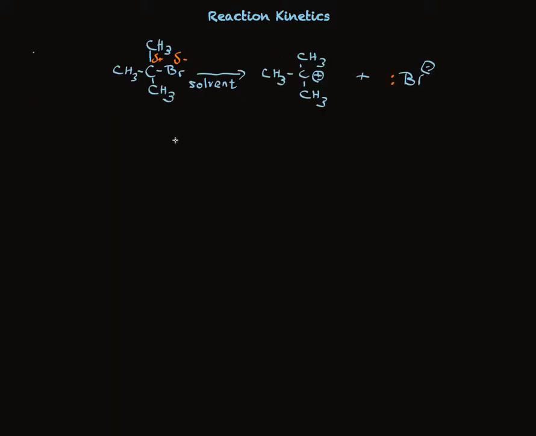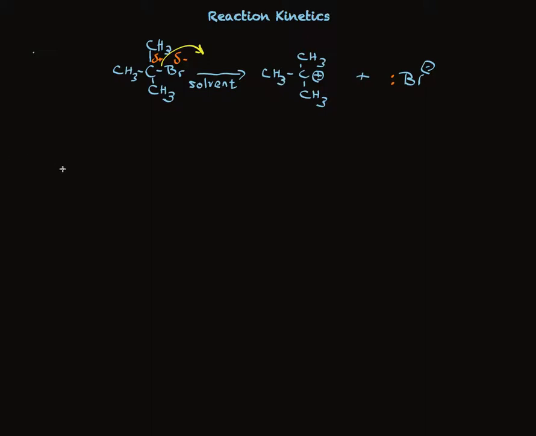Here's a reaction where an alkyl bromide splits into two. And we can rationalize what's happening here by using our arrow pushing to follow the electrons. A pair of electrons that are involved in that carbon-bromine bond go with bromine to form bromide and break the bond. This leaves a positive charge on the alkyl group. And here's the lone pair, the unpaired pair of electrons that were involved in the bond.